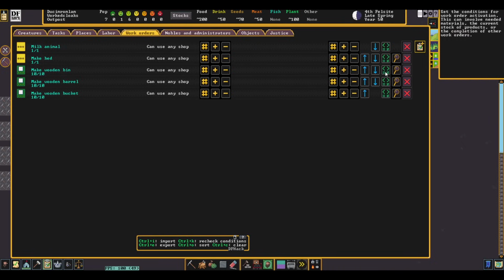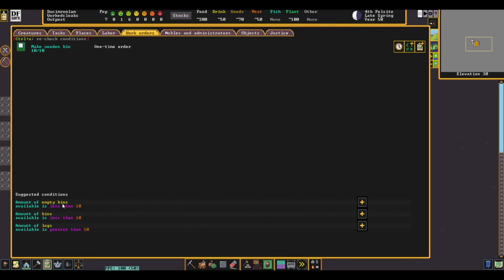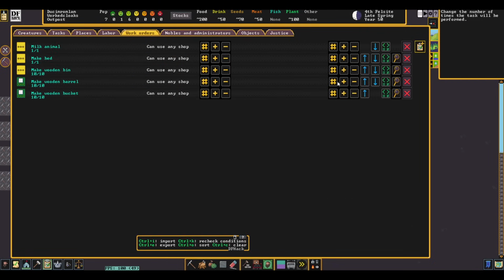We'll do the same thing for bins, except here I want to specifically look for empty bins, not bins in general. I want empty bins, and I do want to have a lot of empty bins sitting around ready to go. I'm going to set it to 10 because they'll get filled up really quick with individual little things. So I want a good buffer of empty bins ready to go. Same thing with barrels.